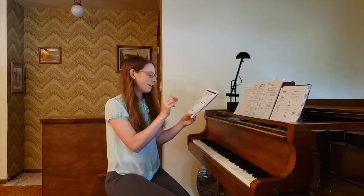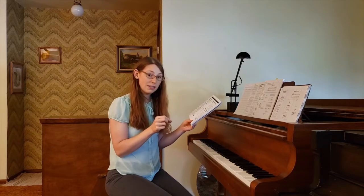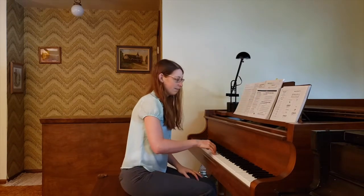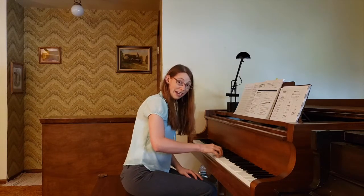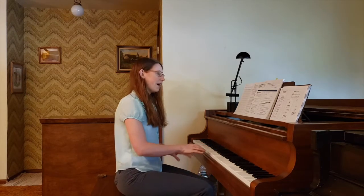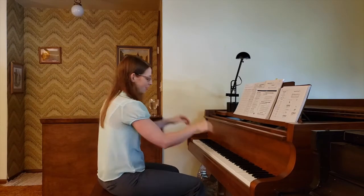So let's just read this together. A pentascale is the first 5 tones of any scale. Play some major and minor pentascales. So if we're in C major, so instead of playing all the way up, it's the first 5 tones. And our fingering for pentascales is always 5 fingers in each hand.